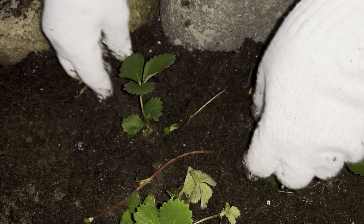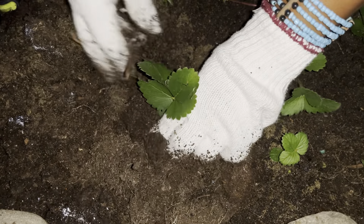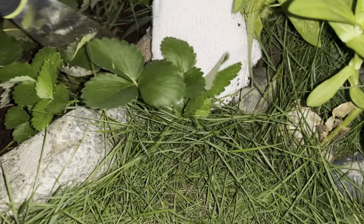We are living very close to the beach guys, and I'm glad that strawberries still live even though we are facing the beach. Before I only planted three strawberries — I got them from Ati Miche — and now there are already plenty of strawberries! I still need to get this one, it's outside already.